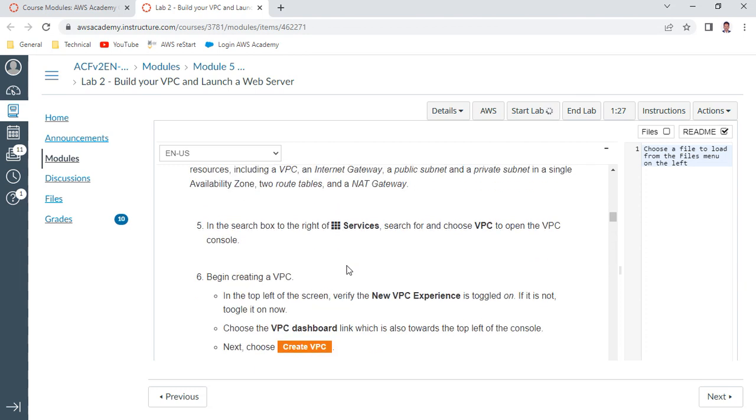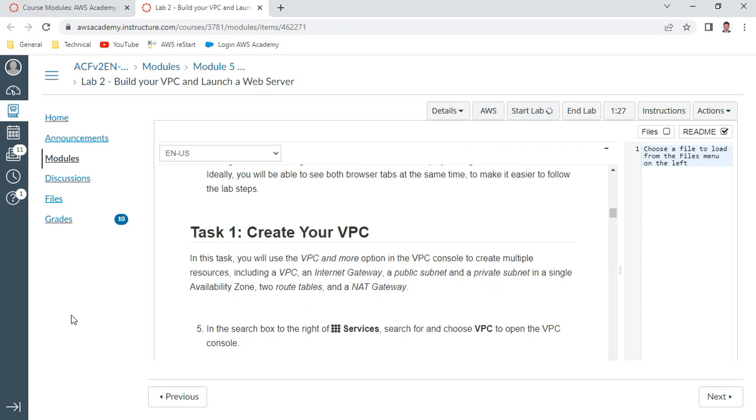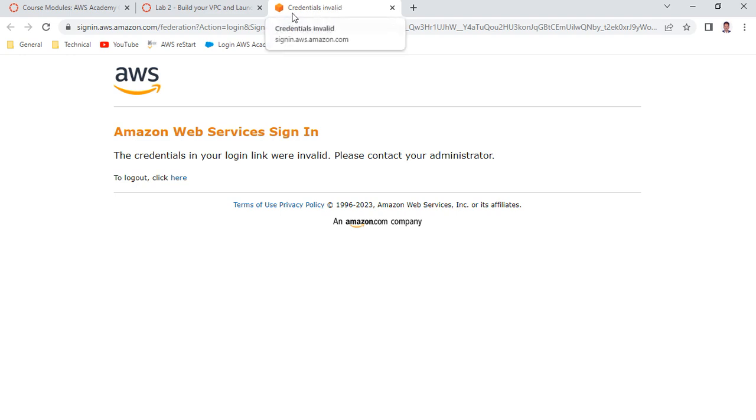Let us wait for the resources to get ready. It should take approximately 3 to 4 minutes to get the lab ready. Once the lab is ready, you can see the sandbox rotation will be stopped. Click AWS, and it will open a new dashboard.